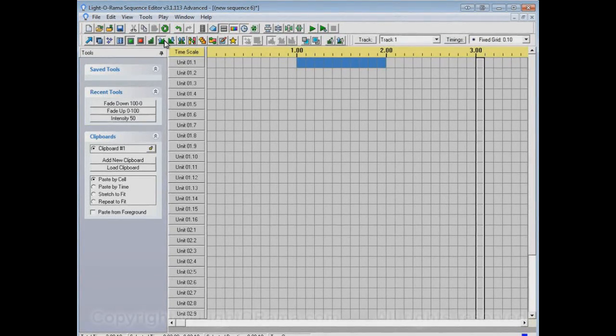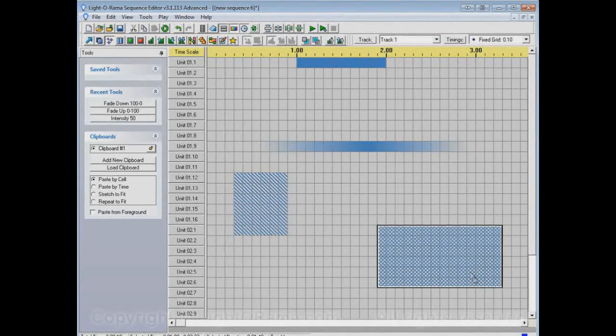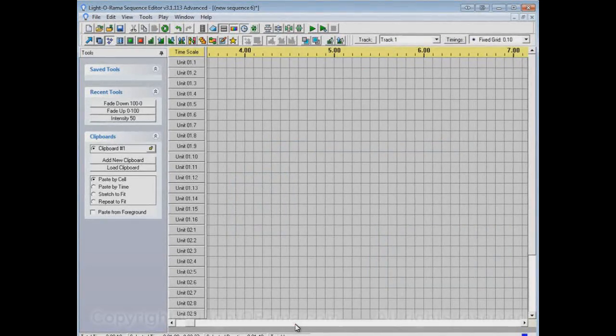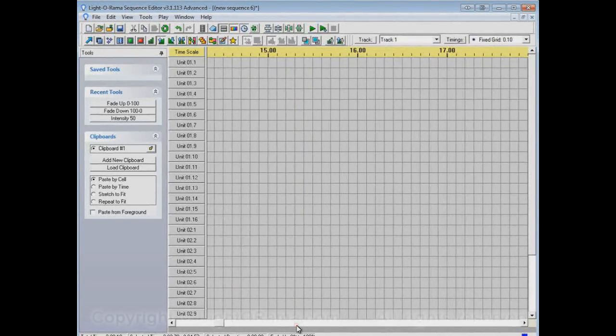Now you could also use lots of other tools. For example, the fade up tool. Maybe this channel will fade up and then fade down afterwards. Maybe a few channels will shimmer in this part of the song. Maybe they'll twinkle over here. And we can scroll in the song, scroll horizontally, which means going further into the song. So when it gets to this part, maybe all of these channels will fade up for a while. And you can keep scrolling through the whole song.